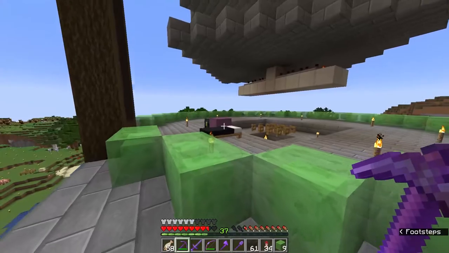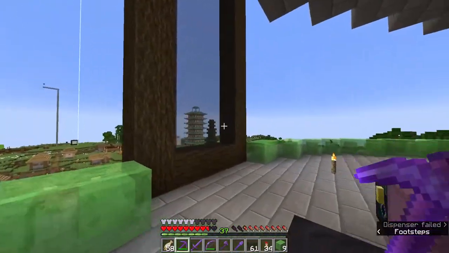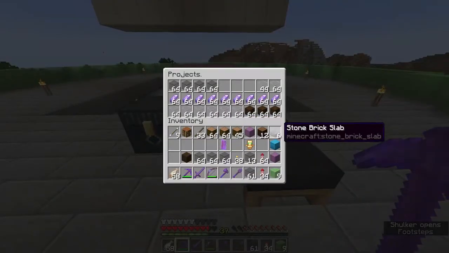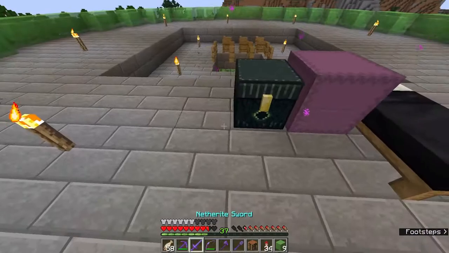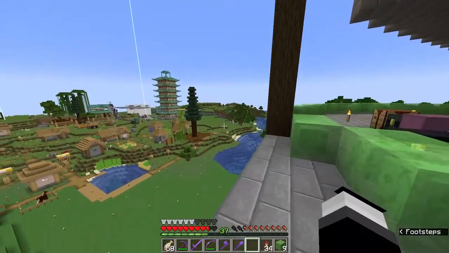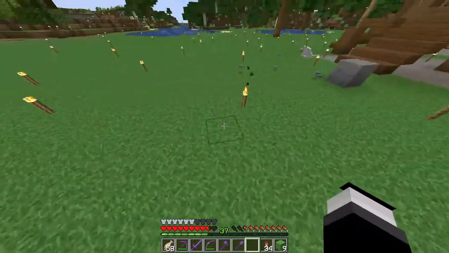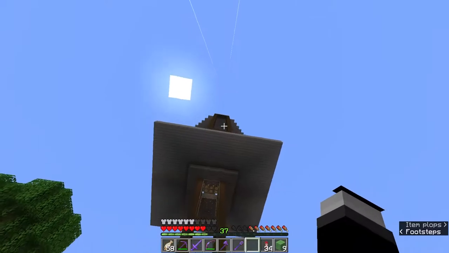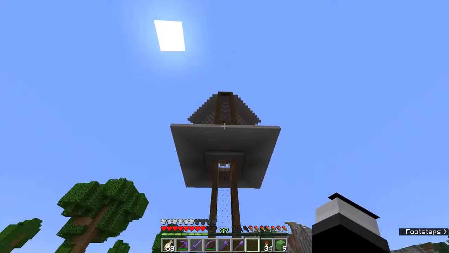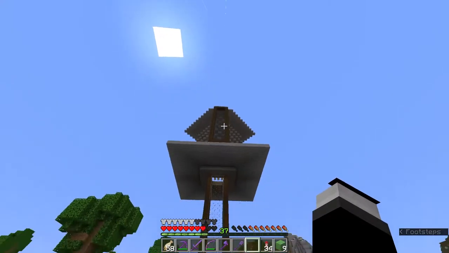So one more thing that I was thinking about is adding some details to the tinted glass with, let me see, jungle trap doors. I'll just tell you what it is because I have to pick up these blocks anyways. And yeah, I think jungle trap doors would look nice as a ring all the way around there.